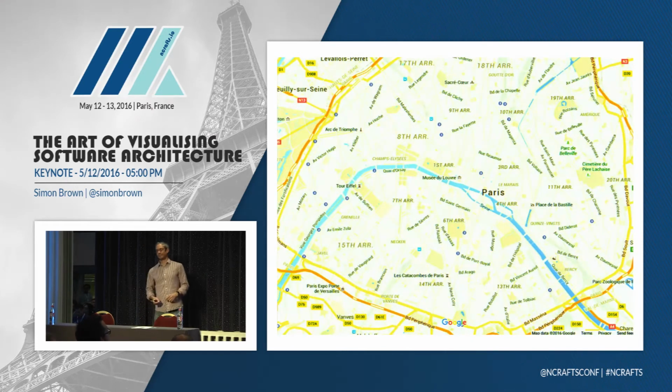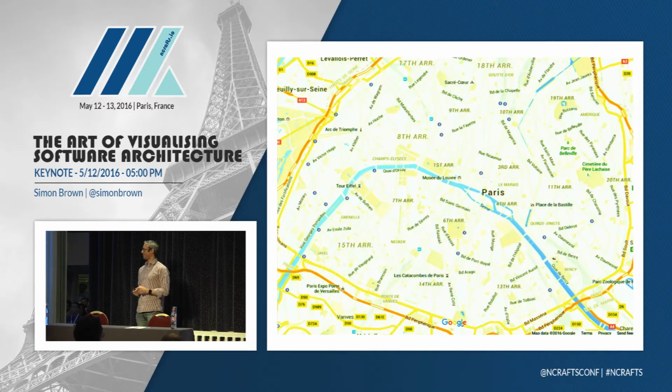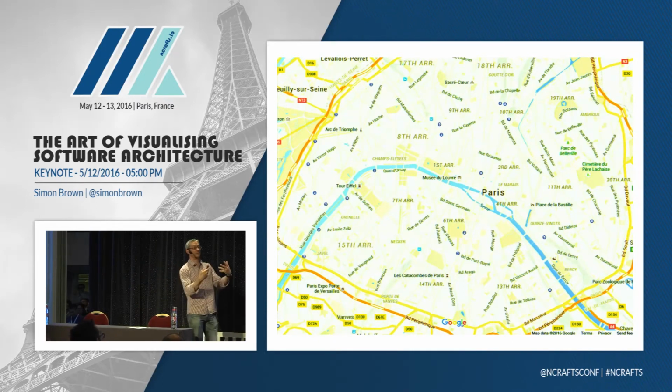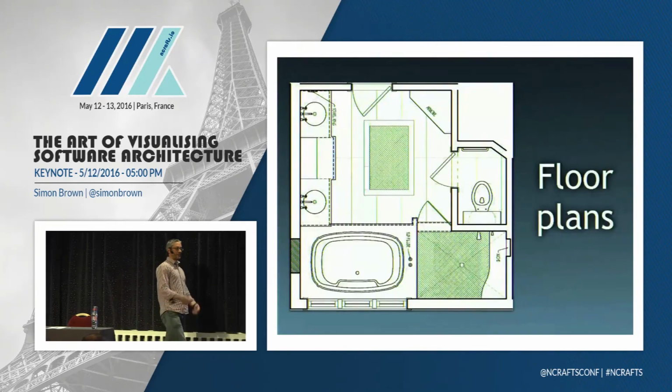Quick quiz for you. Right, what's this? C'est Paris. It's a map of Paris. What's the big blue thing running through the middle? Right, it's the River Seine. What is a river? Come on, somebody must know what a river is. Stream of water, right, flowing in one direction or the other. We know what a river is. We can go and find other rivers. We can identify rivers.